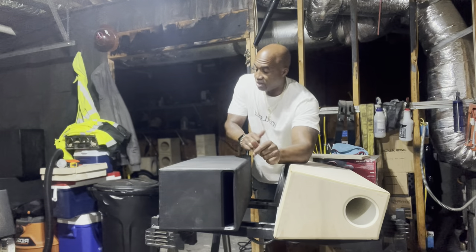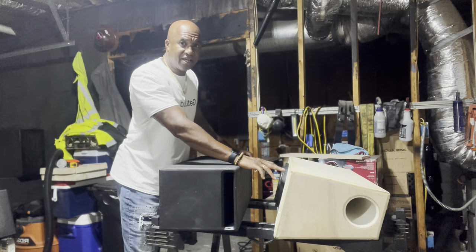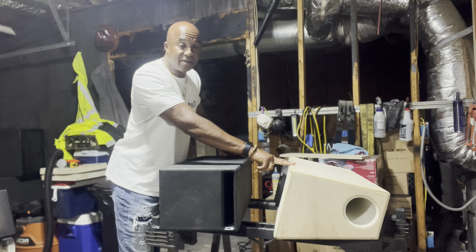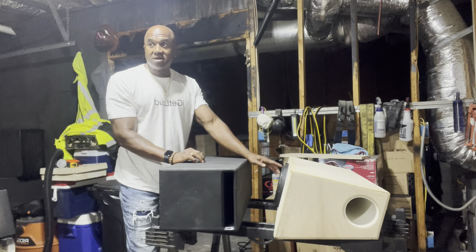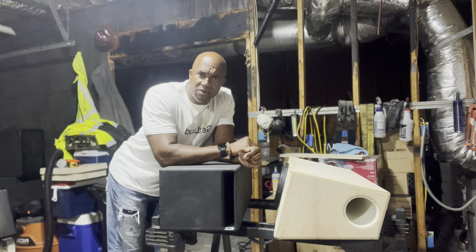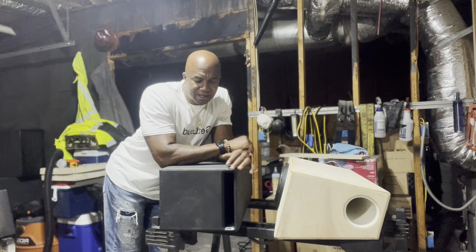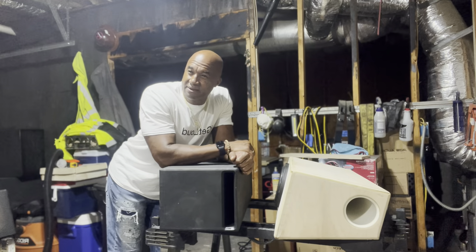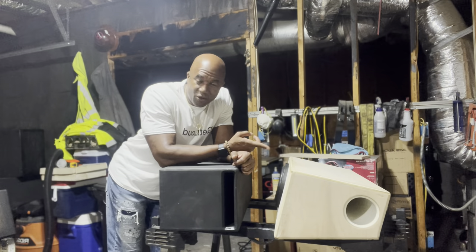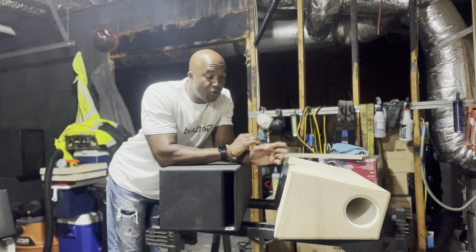He will do it. Now, what I'm offering is this is going to be my Signer style — Signer 8 enclosure — and I love this enclosure. I actually have more efficiency here in the port as far as the velocity in the air than I have here. But I have a smaller, still one-cube box. I'm using 12 square inches of port area there, and I'm using right at 13 here. The width is like 1 and 1.5 — this is 12 inches too, 12.8 or something like that, just a little bit more than 12. With a 4-inch area — that's 4 inches, that's 12 inches — so they got the same port area. But I think I get a better compression and loading ratio with this box.